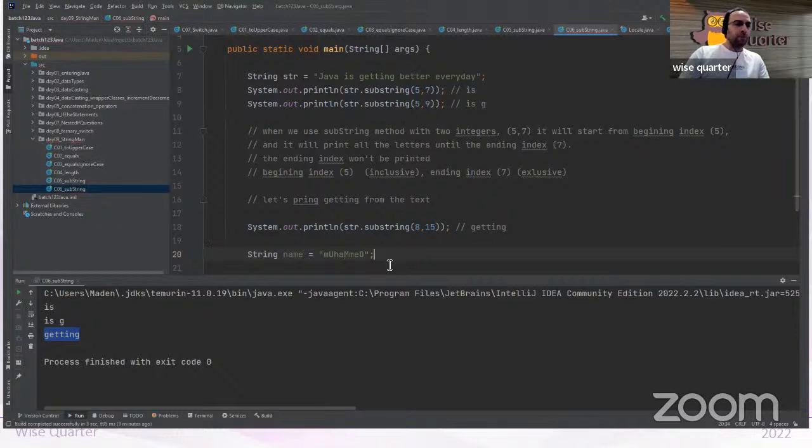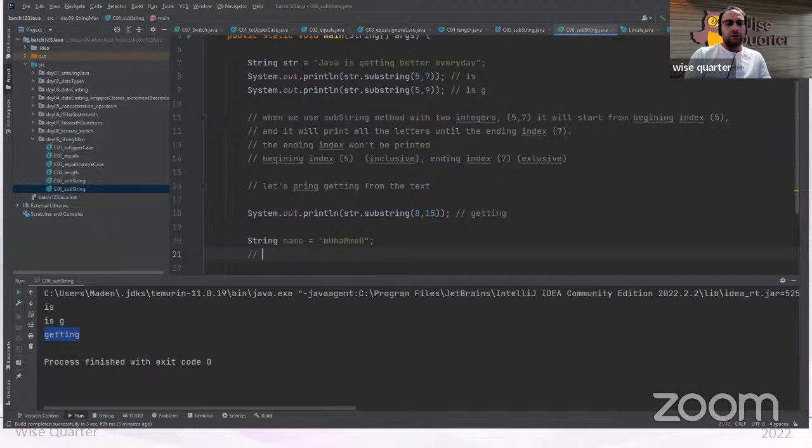We have a name, but as you can see, it is not written in a proper way. The first letter should be a capital, and the rest should be lowercase. This is the task. We should print it in a proper way.